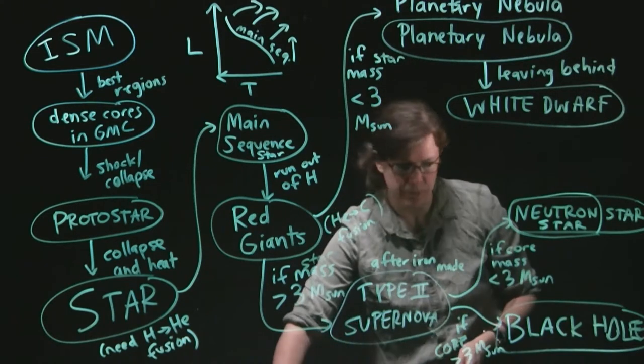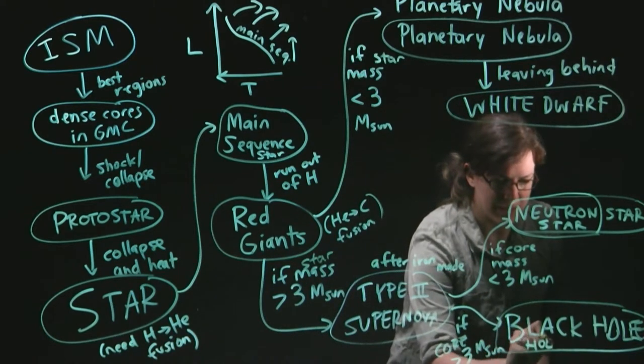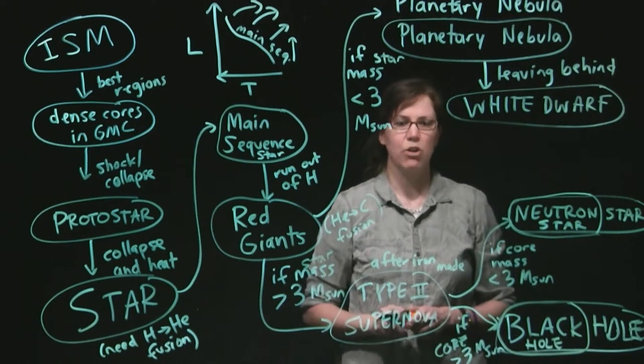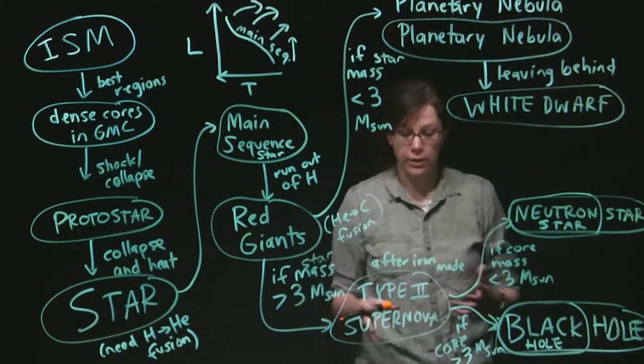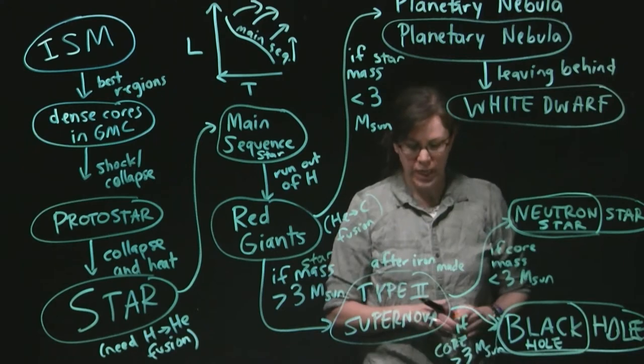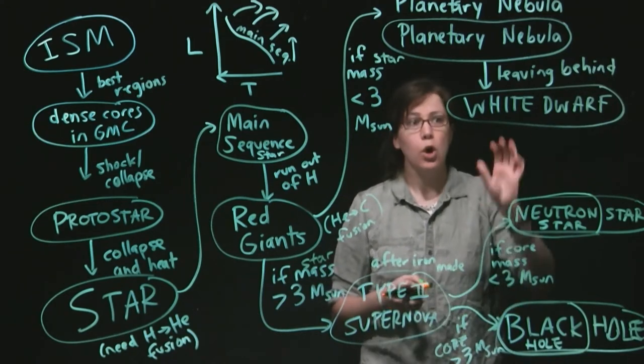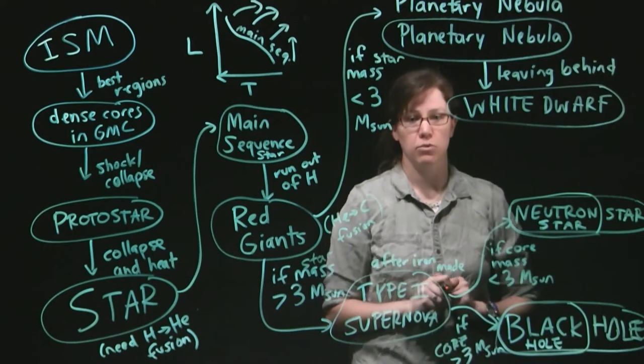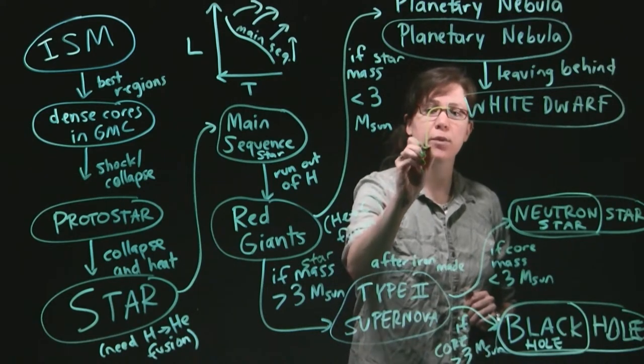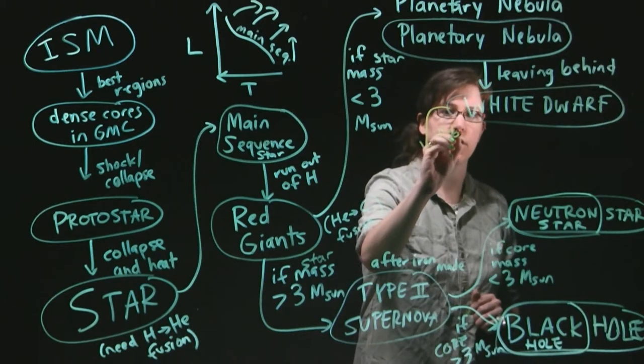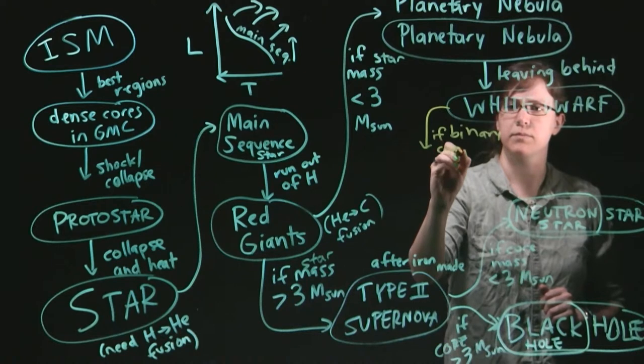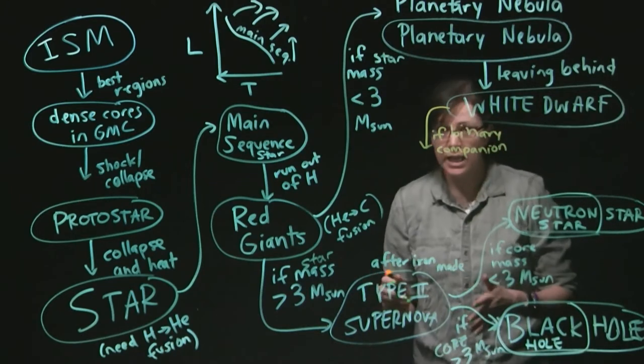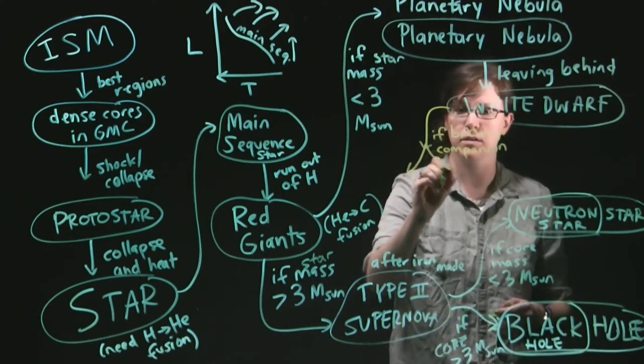So I'll make sure that this is not cut off. That's the one problem with having a finite size for this thing. Okay. The additional information that we have that we can think about is what happens with white dwarfs, and what happens with black holes, and even with neutron stars too. With white dwarfs, if they are by themselves in space, then they'll just stay white dwarfs. However, if they have a binary companion, then there's two things that could happen to them.